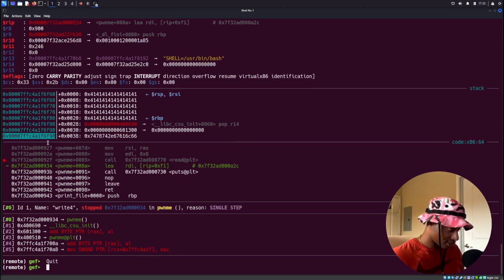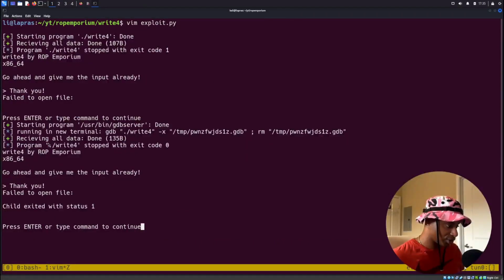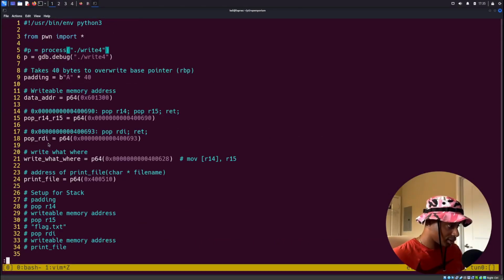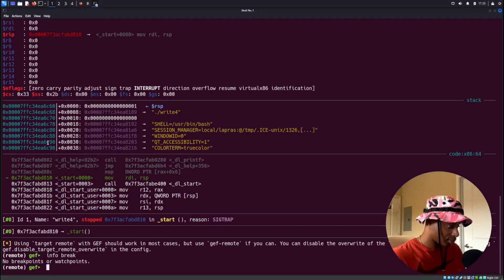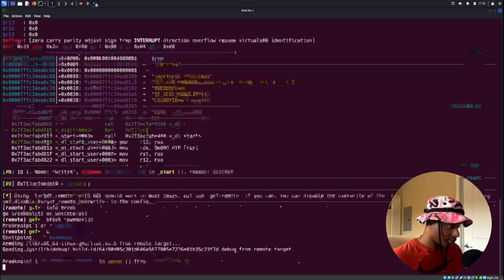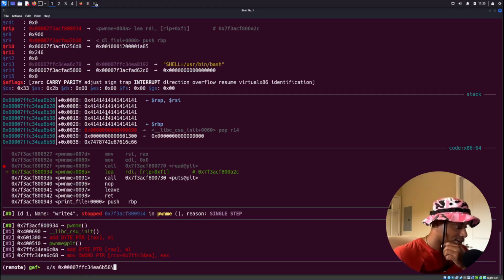Can I do it like this? Oops, I didn't mean to quit. I meant Control C to copy, not Control C to quit. That's a little annoying. Just rerun it. Do I still have my breakpoints? No. NI. Control Shift C and Control Shift V to copy and paste.